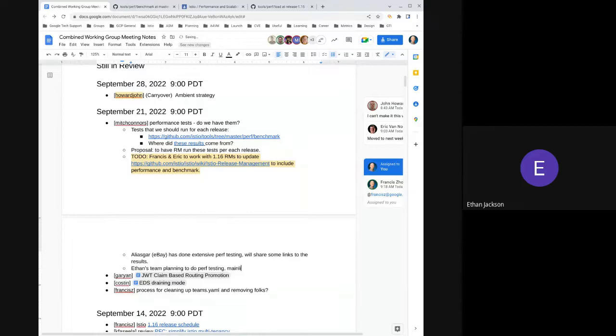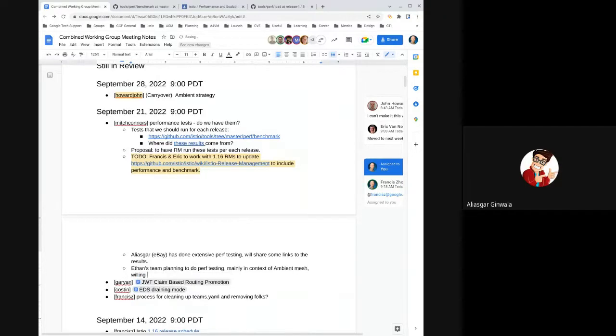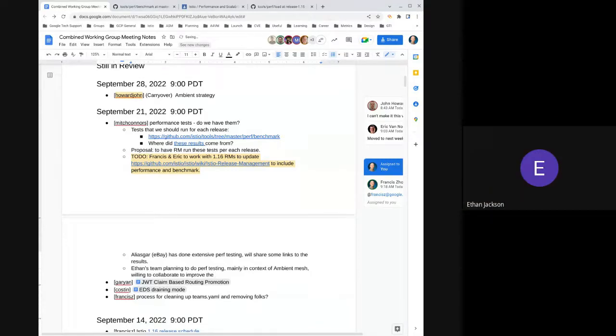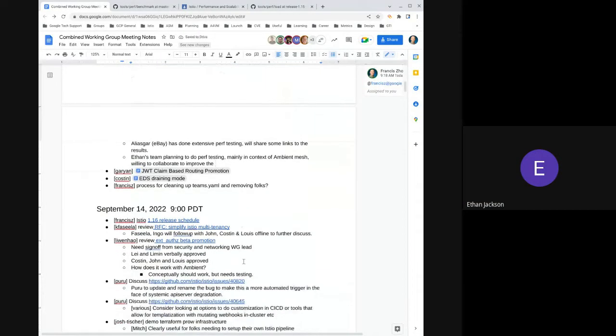So if we build out an effort to improve the old performance testing framework, that might be something we'd be interested in collaborating on. That's all I had to say. And Ethan, that's the Google ambient mesh team. Yeah, sorry, the Google Mesh data path team. Steven's leading that, by the way.